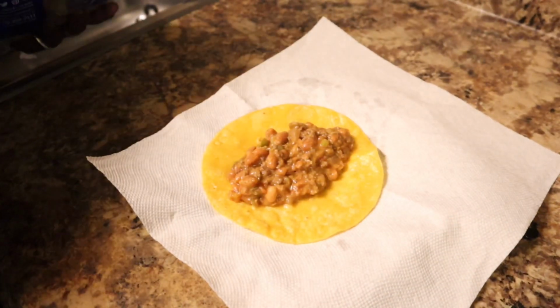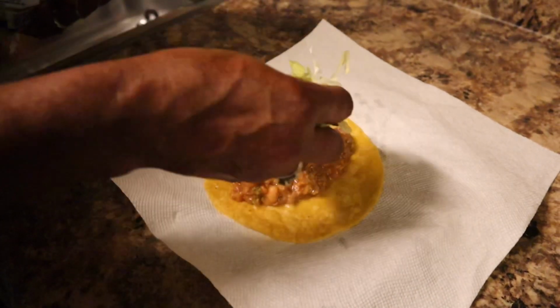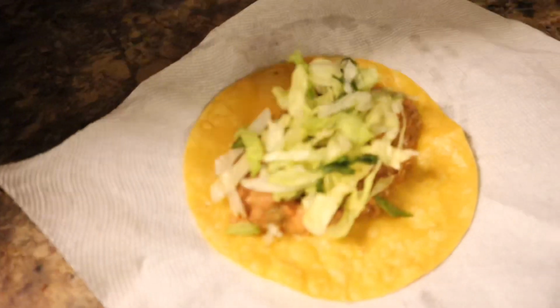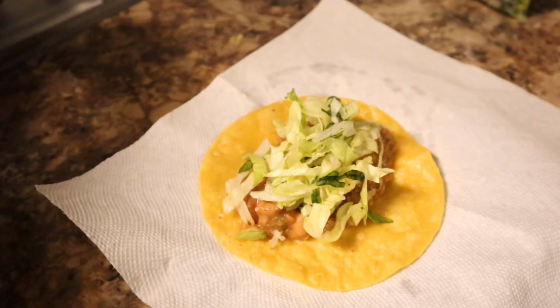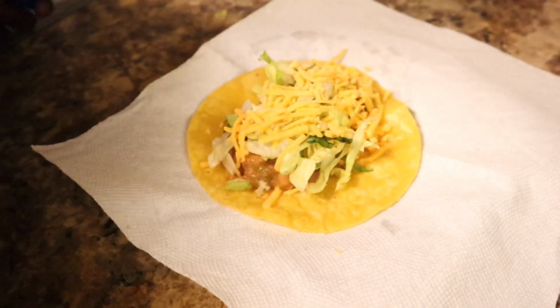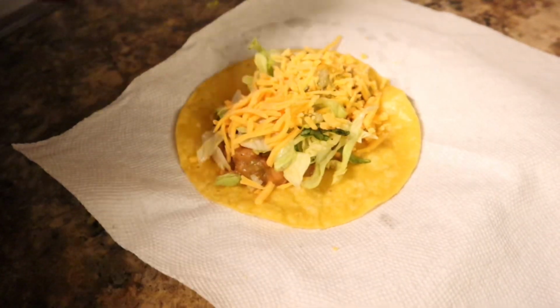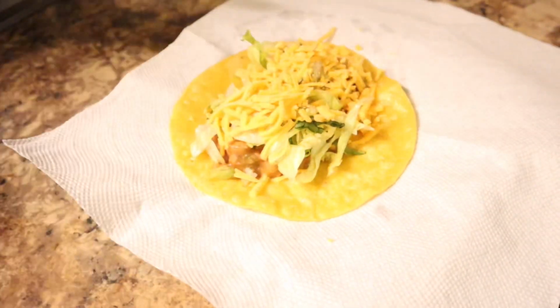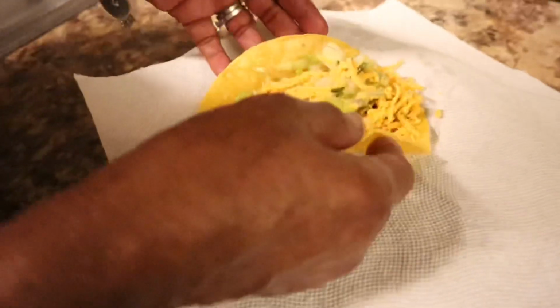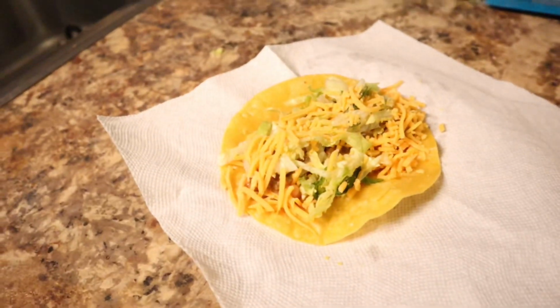Put that like that. Get you some lettuce, shred some lettuce up really fine, just like this. Then put some cheese on top, just like that. And that is a meal for a child. It could be something, see? This could be a second meal for a child.